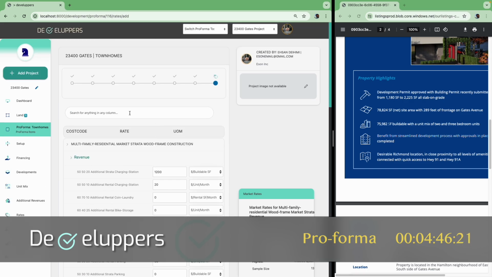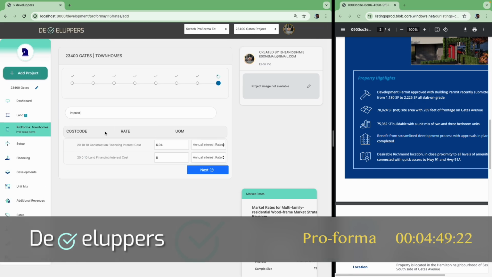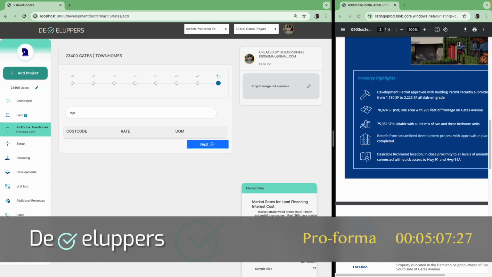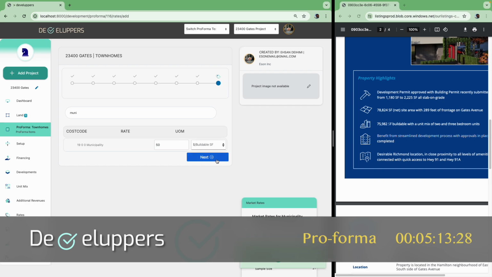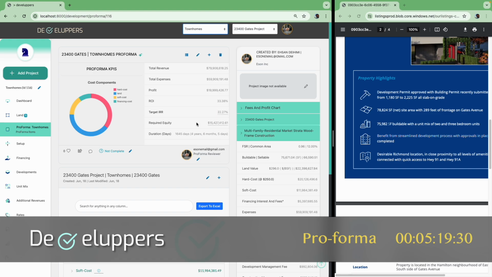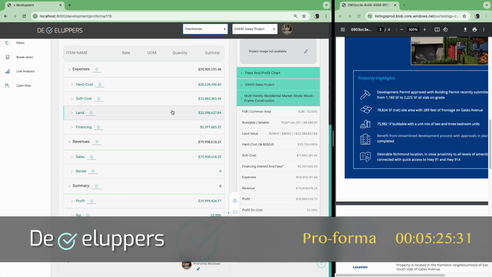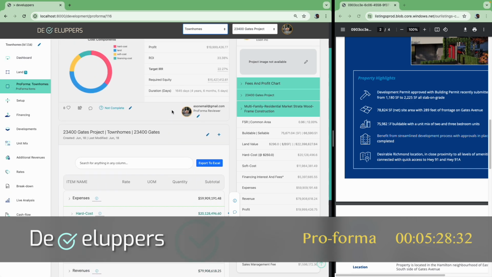Right now, I have no idea what the rate is, but later on we're going to build in the AI integration into the project, which means that the AI would predict the revenue rate for us, and so we don't have to worry about that if we live in a market that we have access to the data to offer that service. So let's just put in $50 per buildable square foot for municipality fees. Each municipality calls it a bit differently, so we'll just call it municipality fees.